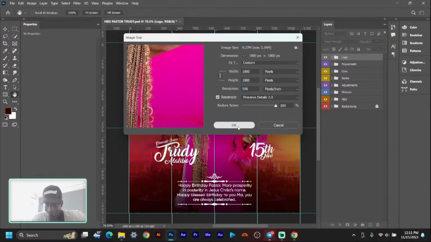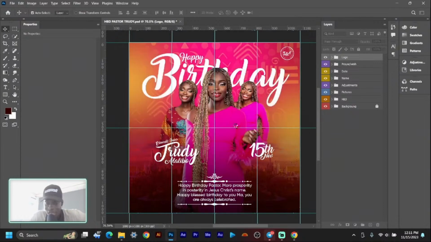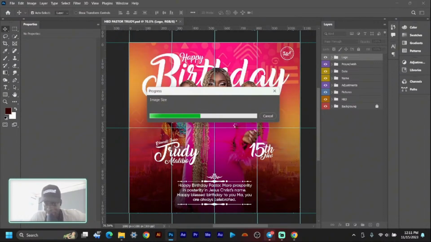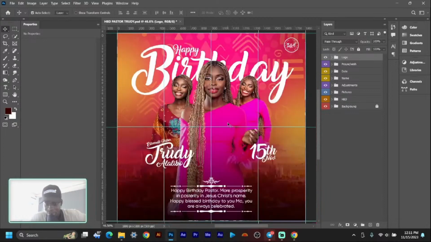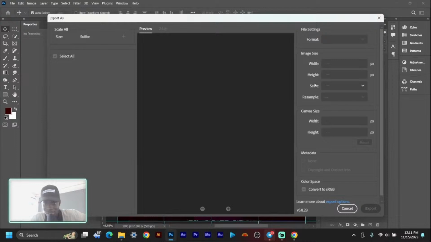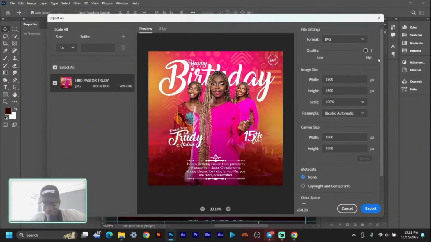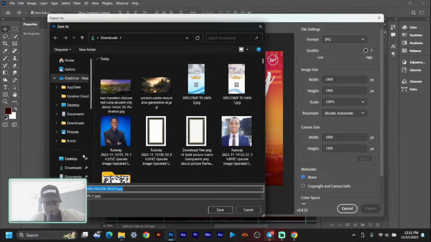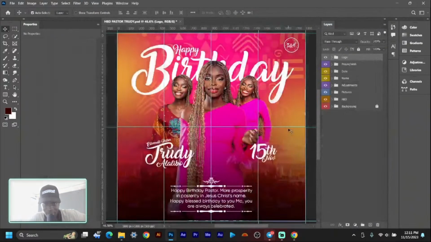Increase to 1000, but let's just make it 500. And Control 0, we're going to export a resolution of 500. So let's save that. So basically, we're done.